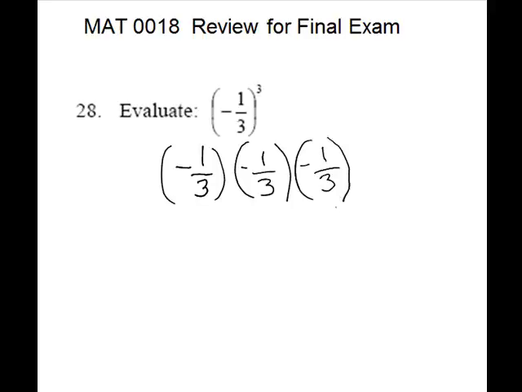First of all, we can deal with the signs. We have 1, 2, 3 negatives. That's odd, so it's going to be negative. There's not any simplifying we can do on the diagonals. We only have 1s and 3s. Nothing in common. So we'll just multiply across. Across the numerators, 1 times 1 is 1, times 1 is still 1. And across the denominators, 3 times 3 is 9, times 3 is 27. And this will not reduce. It doesn't matter where you write the negative. You can write it on top, out in front, or even on the bottom. But it is going to be negative.